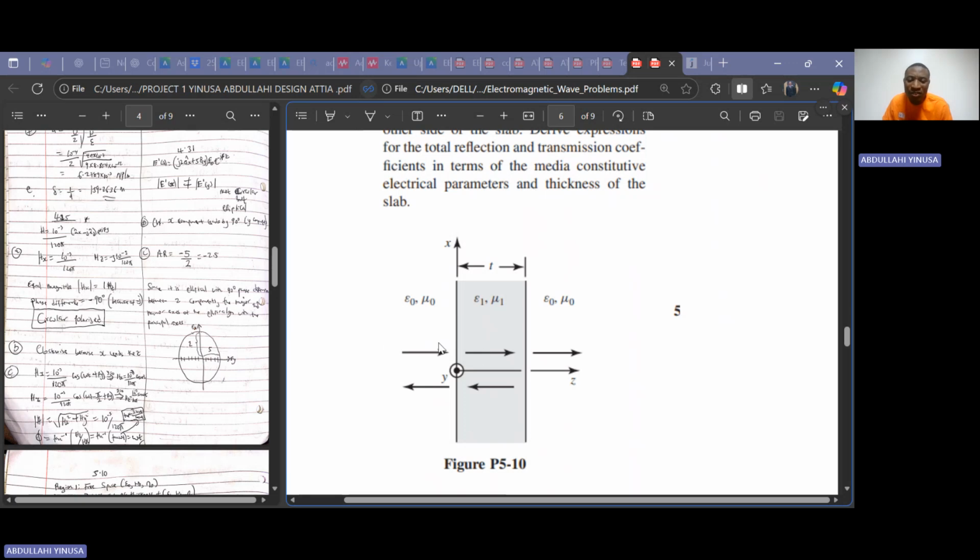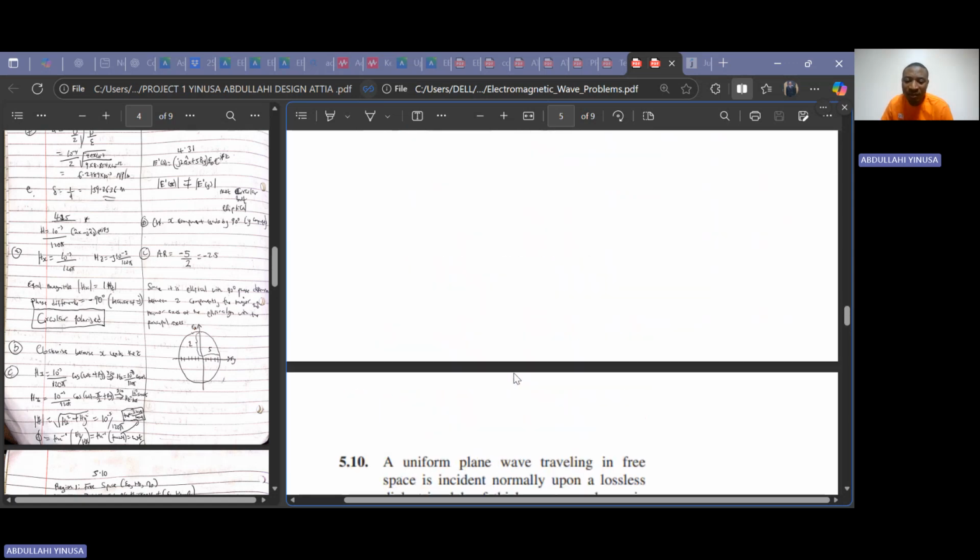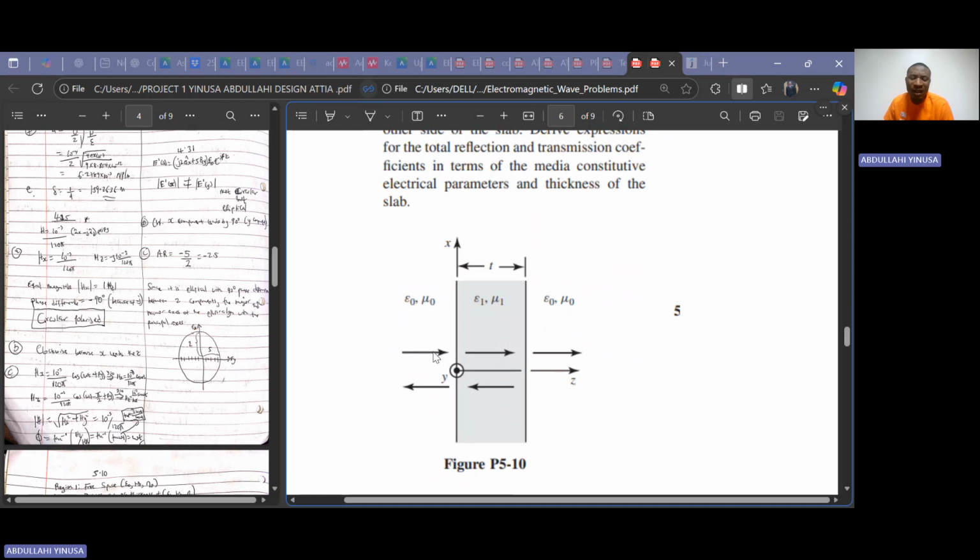What's the boundary condition? The boundary condition is that the tangential component of the electric field is continuous across the interface. And the tangential component of H is also continuous. We are going to add the incident wave and the reflected wave, add the two together. Then we are going to calculate the H as well from our formula, k E over mu. So from there you can substitute this into that to get the other quantities.